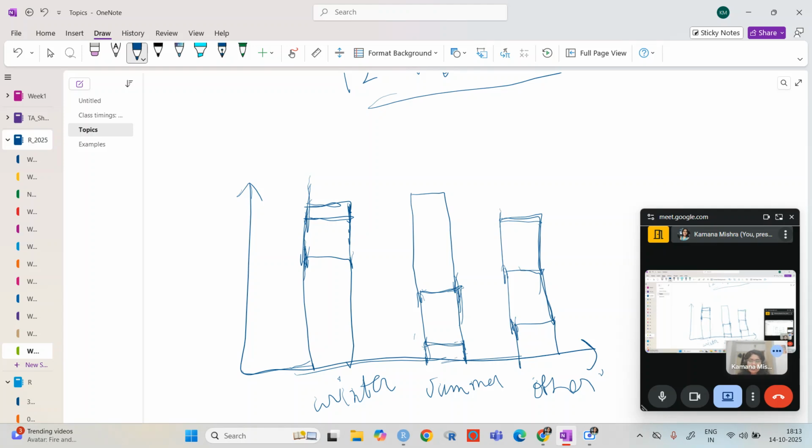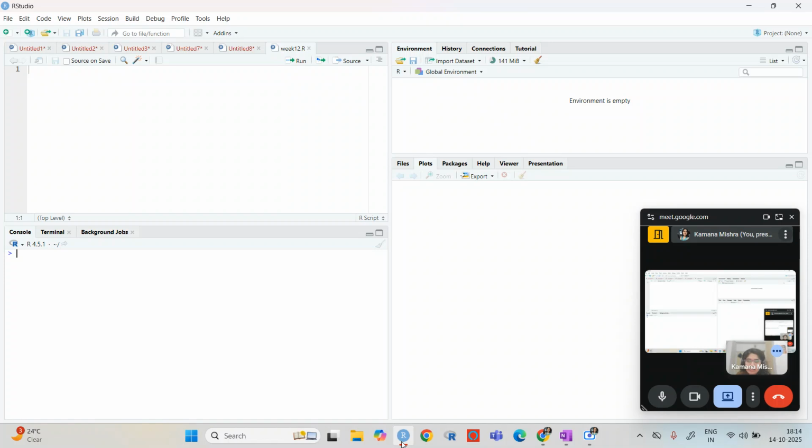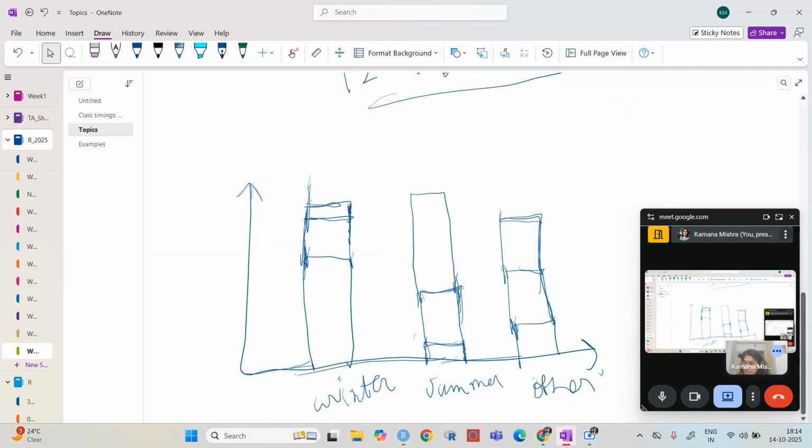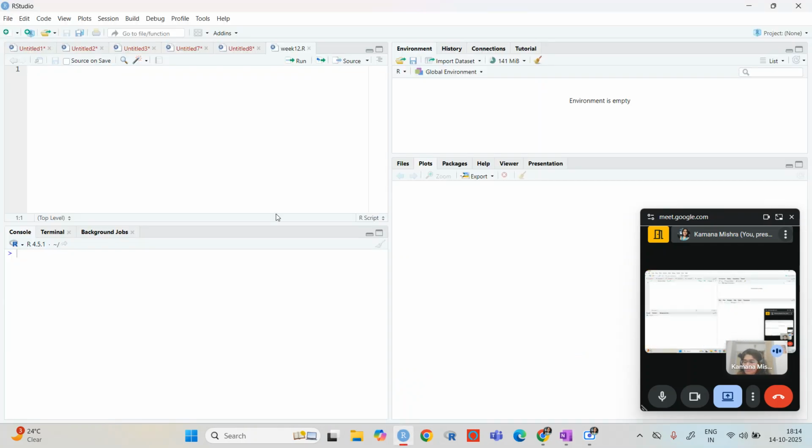So that is what we can do with a subdivided bar plot, and now we have a much clearer idea of what is going on. A person will know, okay, my winter clothing sale is high. I need to produce more jackets, more coats, more woolen clothes. For that, all we need to do is give this data, this 3 by 3 data.